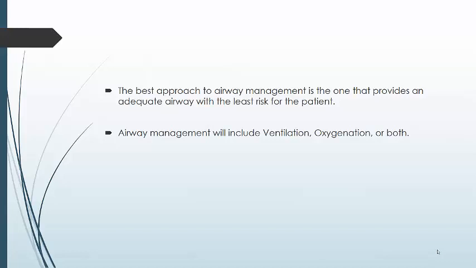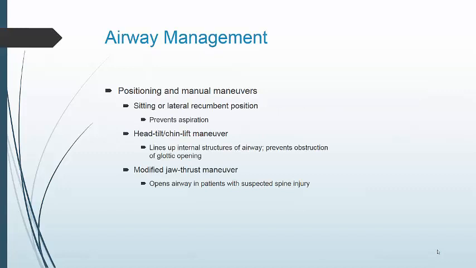So when we are talking about airway management, the first thing we know we have to do as part of our ABCs is to open that airway. And oftentimes, ensuring an open airway is just as simple as making sure that the patient's positioned to be able to maintain their own airway. So a responsive patient who's vomiting, for instance, or a patient who has a nosebleed or some other bleeding that can compromise that airway, put them in a sitting or lateral or recumbent position, and what this does is prevent that aspiration. So it prevents them from inhaling whatever liquid is going into their airway or into their mouth.